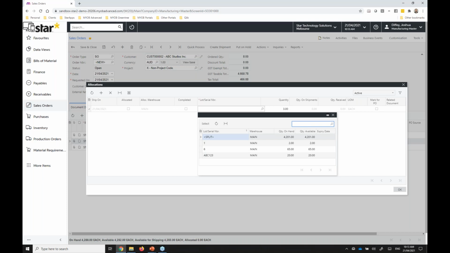One of the reasons you might do it right at that sales order is potentially if you're more in the food space and you're looking at expiry dates, and you may have agreed with a customer on a certain expiry date of the product. So being able to keep track of that is quite important as it flows through.